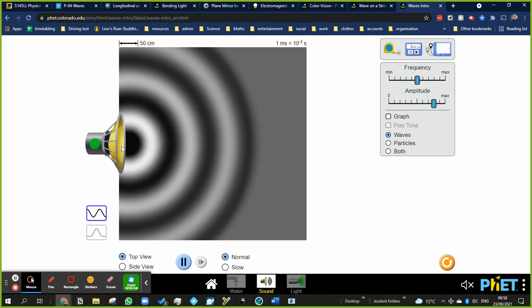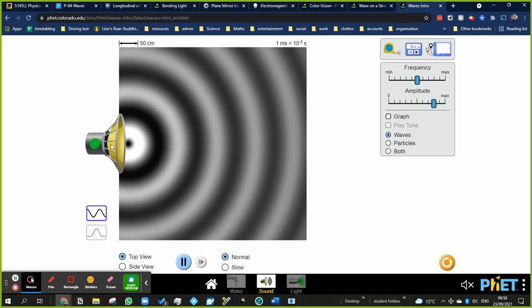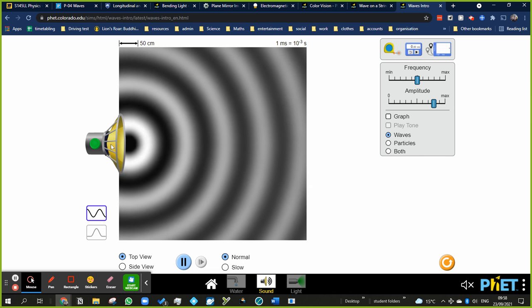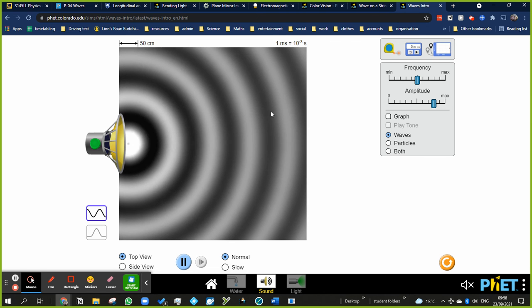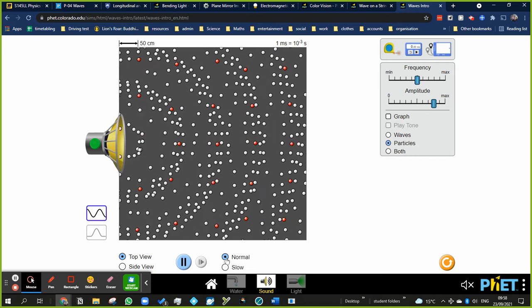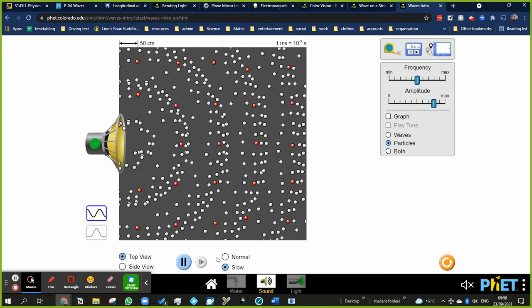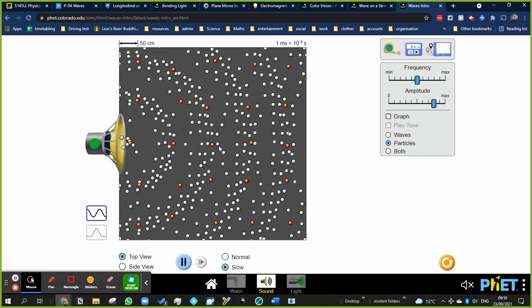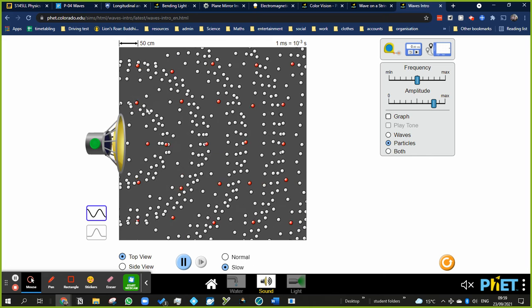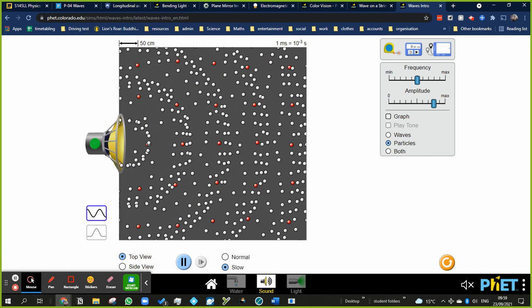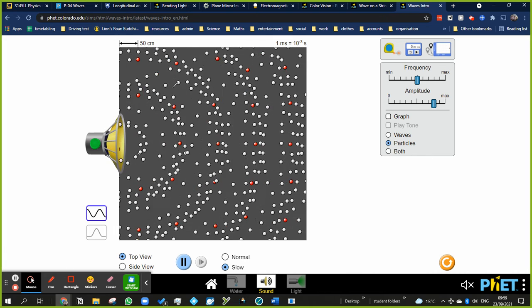Now we can see sound waves move by a cone moving in and out, but it pushes and it squashes and stretches the air particles. So if we look at the actual particles, we see the particles are acting like this. If we look at it in slow motion, we can see they're going backwards and forwards, like we saw. And so this is actually another type of wave, in fact. This is called a longitudinal wave, okay?